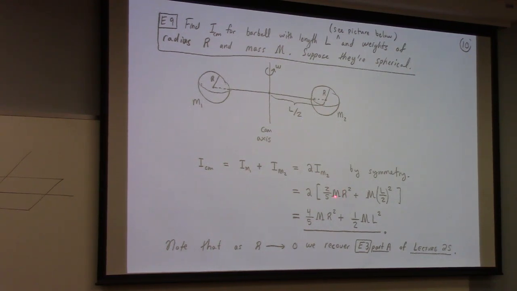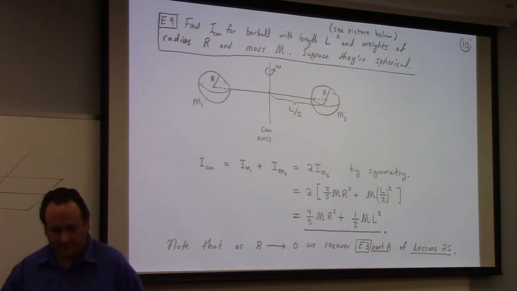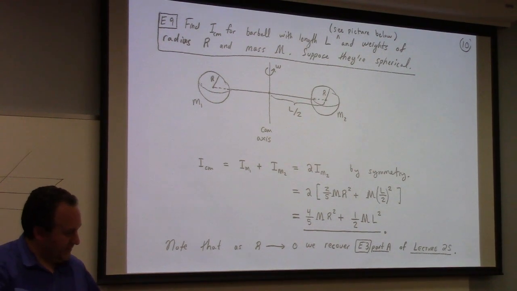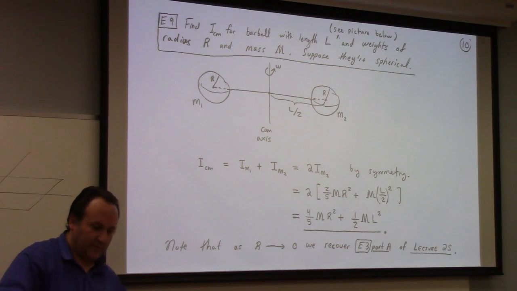We worked that out. Well, I didn't work it out, but I explained to you how you could do the integral last time by dividing the sphere up into cylindrical shells and doing the calculation. And so when you work this out, you get this as your moment of inertia for this barbell. So sometimes you need the parallel axis theorem to account for your mass not being rotated around its center of mass, but being displaced and rotating around a displaced axis. All right. Anyway, that was pretty much all I had to say about that. I'll put it away.